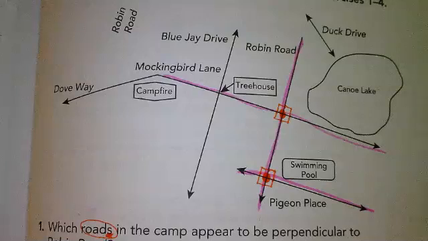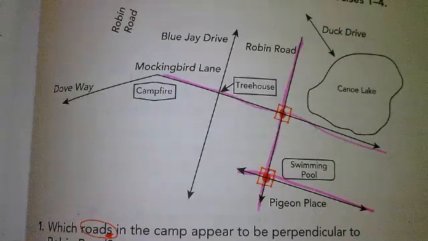Well, first, actually, can anyone remind me what parallel means? What does parallel mean? Lauren? 2 lines that go straight in. 2 lines that go on forever and never touch. They're in the same plane, but they are absolutely never going to cross. They're never going to intersect, right? So, who can give me 2 roads that seem to be parallel?